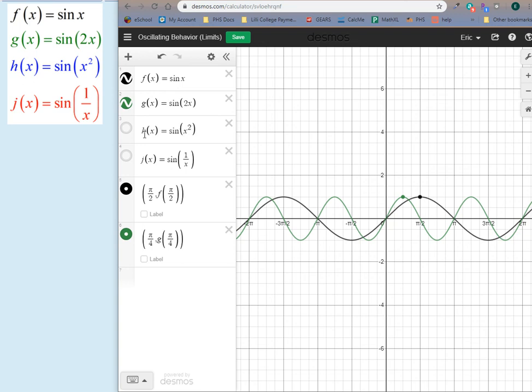Okay? So if I did something like sine of x squared, now just think about this. What do you think that's going to look like? It's going to be a little more complicated, isn't it? Because 2x is linear, right? That compressed everything by a factor of 2, because any x value I put in, it's just going to increase it by a factor of 2. X squared is nonlinear, right? For what values of x is x squared going to increase the angles that sine sees?